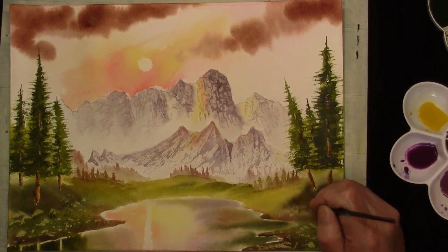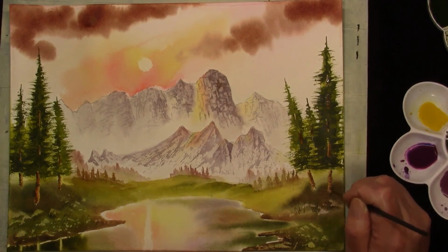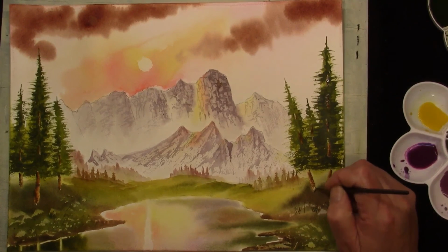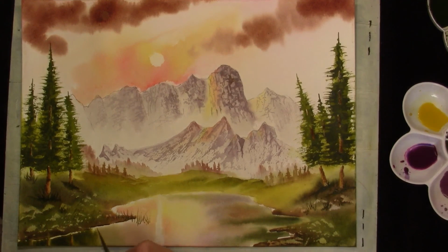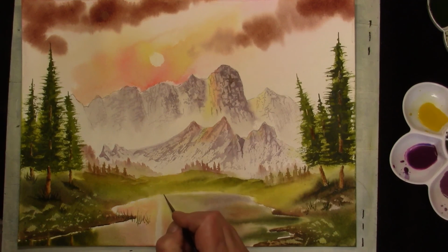Grass is up. If you put them round where the tree trunk meets the ground, you can anchor your tree in. It just hides everything. I'm just going to emphasize the bank now a little bit with some burnt sienna and burnt umber.